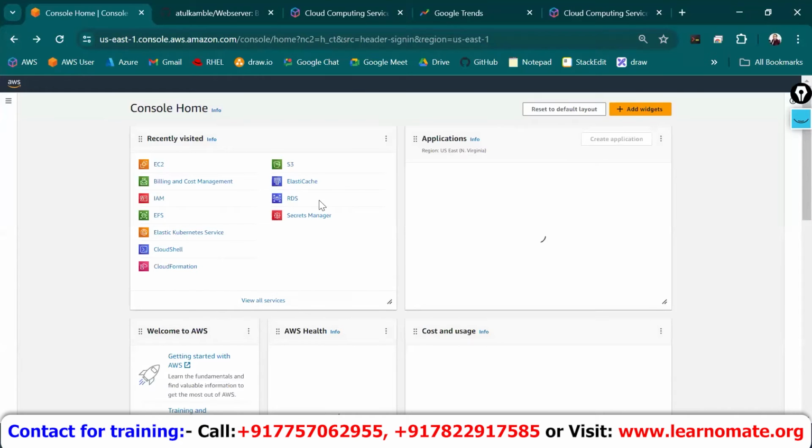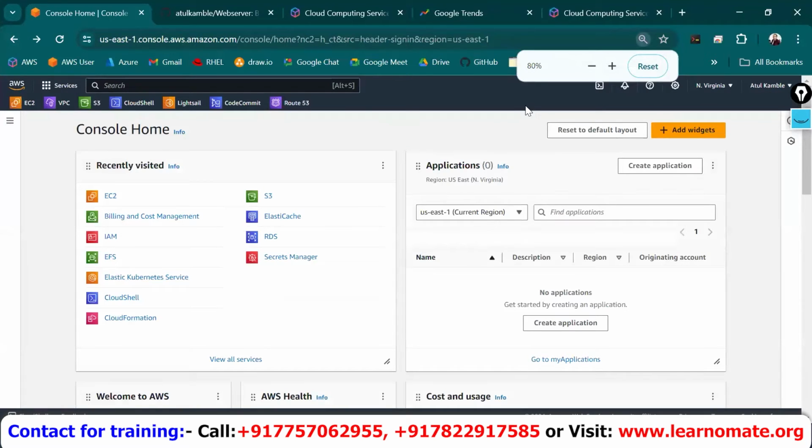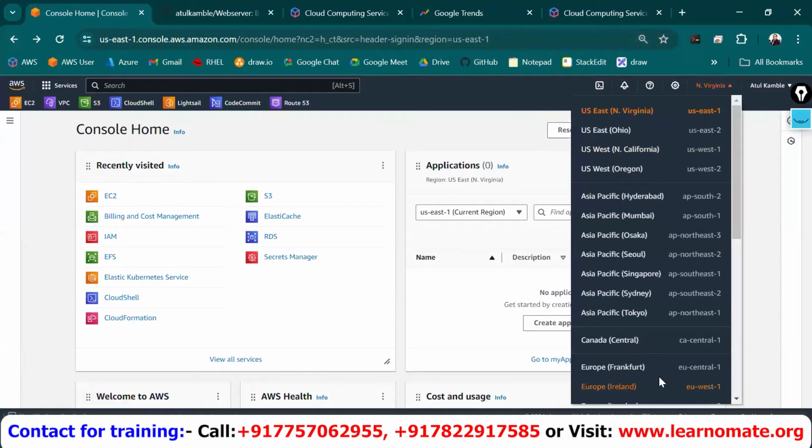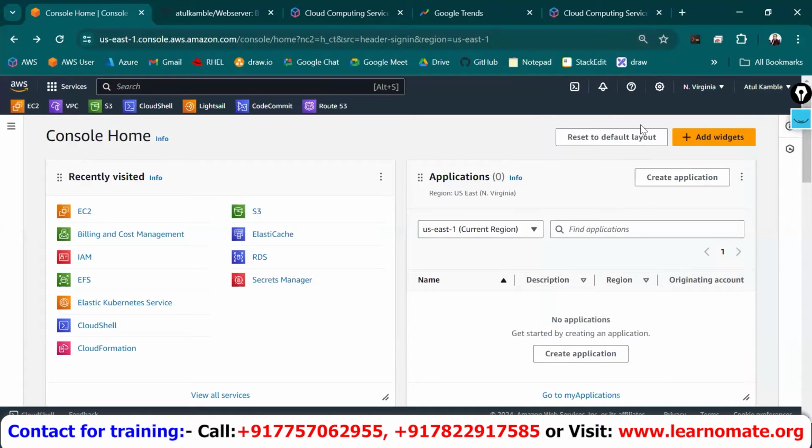Now I'm in the AWS console. For the AWS console, we will have different regions, as I have told you. If you're checking on the right hand side, you can see these are the different regions which are available. There are more than 22 regions, depending on the geographical locations. And this has been considered as a group of data centers. So if you're selecting any particular region, the selected data center will have your workloads, and you are using it and storing it over there.